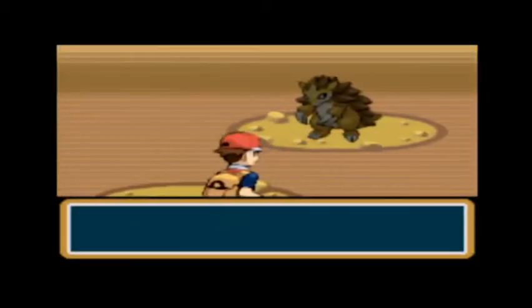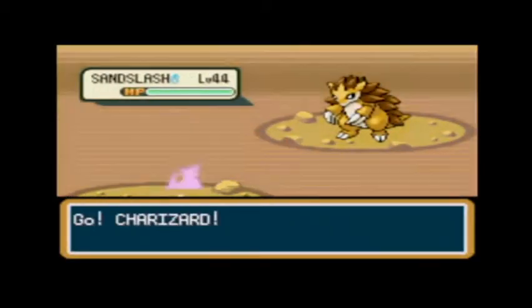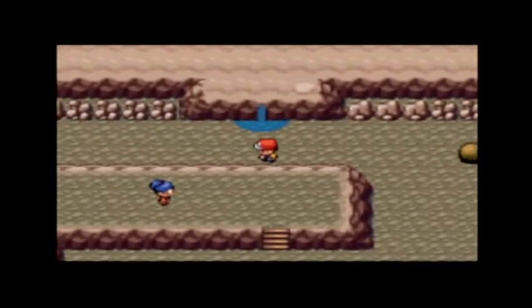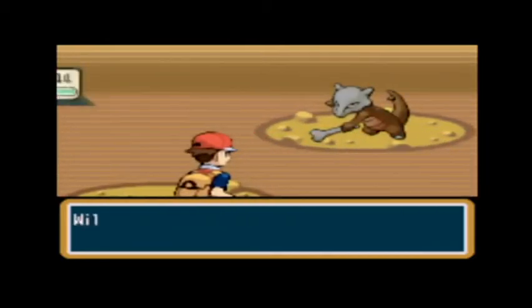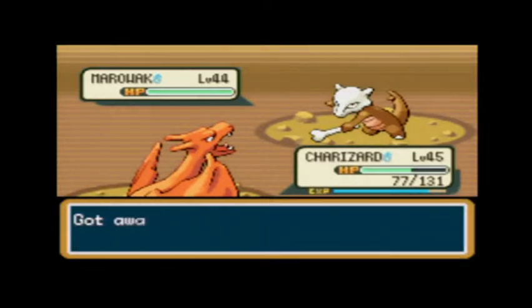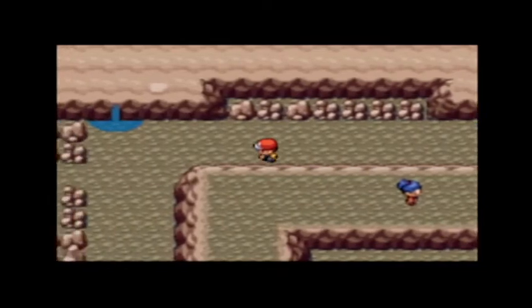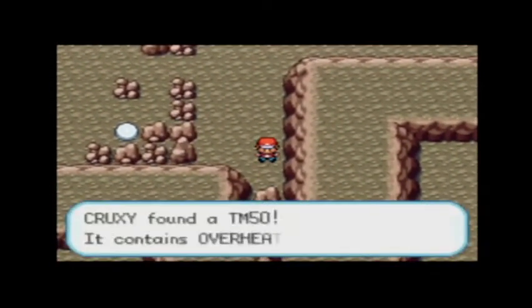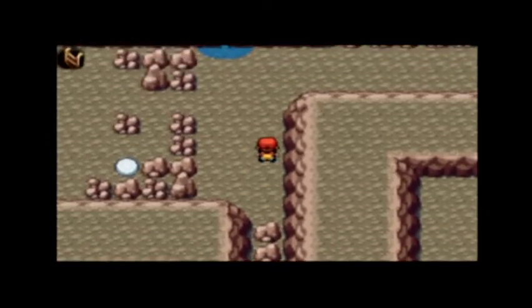Oh gosh, these wild Pokemon are the worst. No, I don't care, Sandslash. Go away. Jeez. Okay. Just want to make sure I'm pushing it, you know, on the right, the upper or the lower. I want to make sure I'm doing it right. Man, these Pokemon are killer right now. Okay. Yeah, that's where I've got to push it, so we want the lower one. Oh, Overheat, that's a good move.